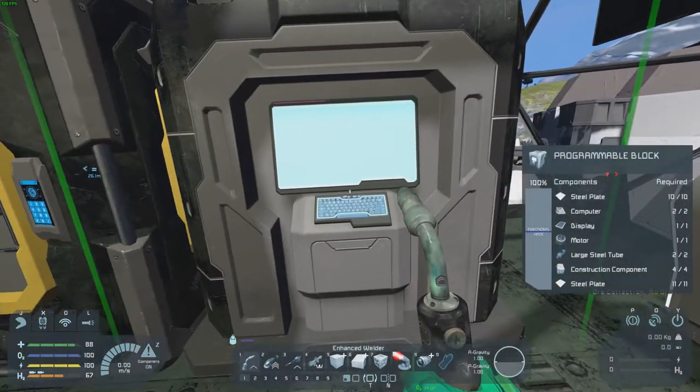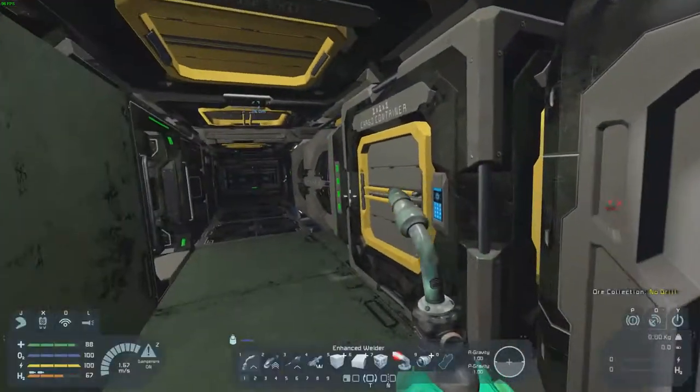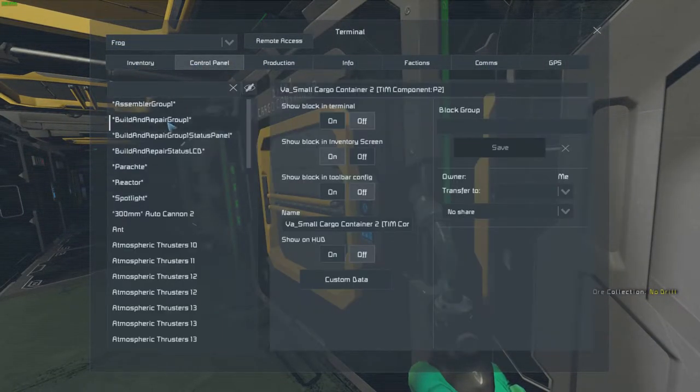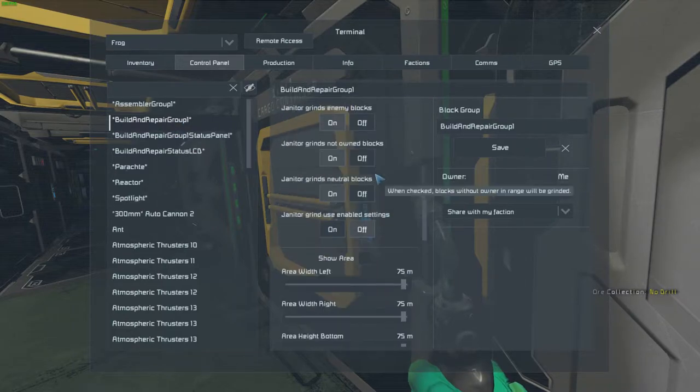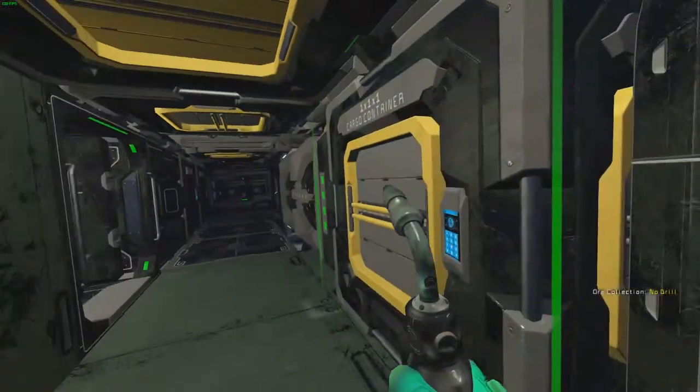Do I have... This is the script, right? Yeah. That'll automatically queue things. Let me make sure the assembler is in assembly mode. Okay, build and repair, group one. I want you to not do any of these things right now. I should be able to turn you back on now.